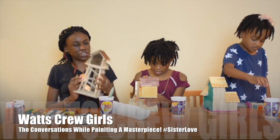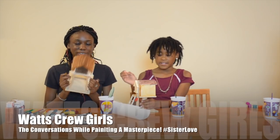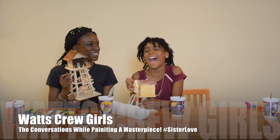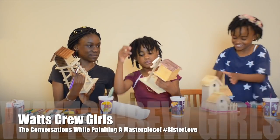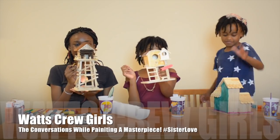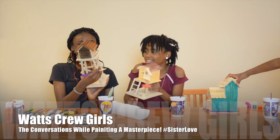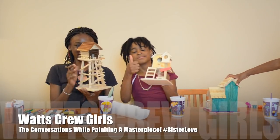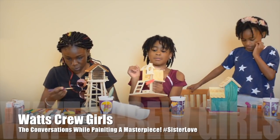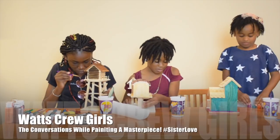Oh, yeah, but I forgot to show you. This is my roof. I made the front, my side. So I finished my roof. Oh, my arrow's dry. Yay. And I made the front too dark, but I also made the back too dark. So they match, so it looks good. Yeah, I like how I did my sides, and I could barely see anything, but then I like how I made my roof. Why does it look like pink? I like how I made my roof brown, and now I'm going to continue to my arrow.